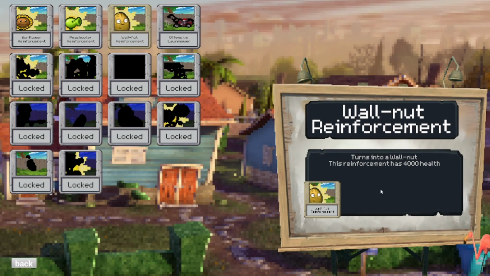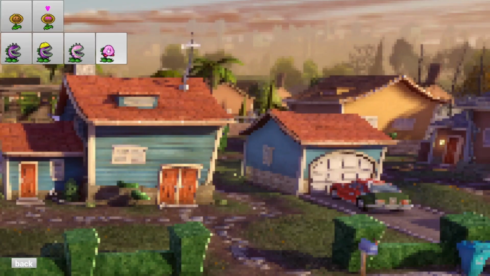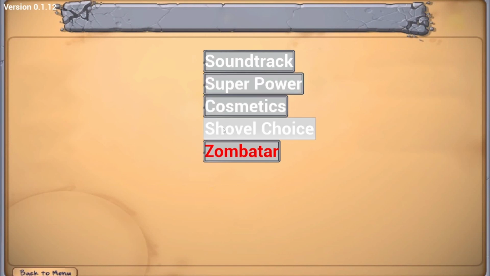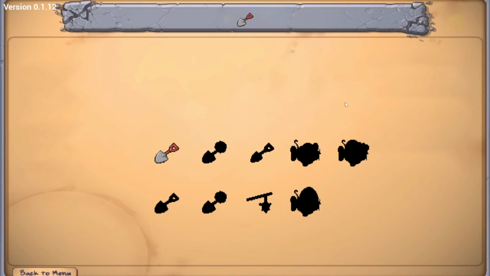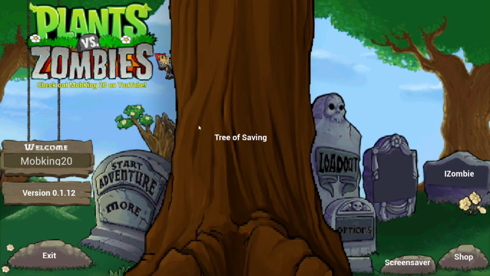Okay, walnut. This turns into a walnut. Self-explanatory. It has 4,000 HP. And then offensive lawnmower. Send a lawnmower into the lane. This lawnmower will clear the lane of zombies. Only affects ground zombies. And then we can't click on these, so they will be a mystery. And why does that look like an auto turret? There are a few cosmetics that we can't get, but here are some awesome cosmetics that we'll definitely try to get. And last, there's Shovel Choice. So apparently you can customize shovels and stuff. So that is wonderful. Some of them even have their own unique perks to it. But here, let's hit adventure now.